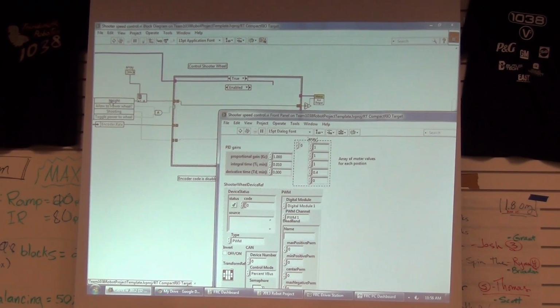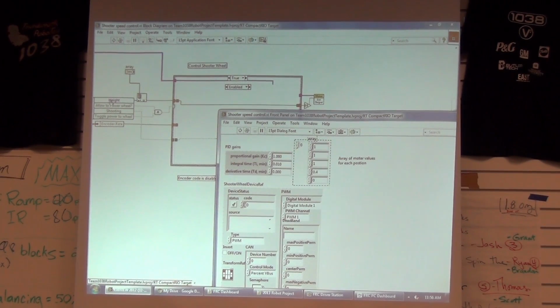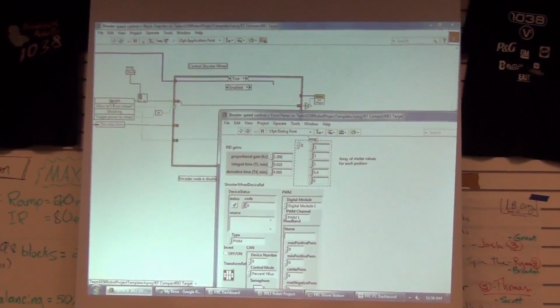If you push one button, it selects that button. It's actually numeric. So notice here, when we went over arrays earlier, that's what we're using here. So our height is telling it what index, based on the height that we select, it changes which index of the array to select for the shooter speed.